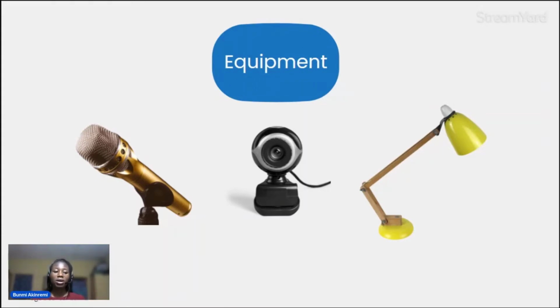So for equipment, it's recommended to use an external microphone and webcam, except for occasions where your webcam is really good, like at least 720p or more, and your microphone is really, really good. But it's usually recommended to use an external microphone, just like my own, and an external webcam. It makes it clearer. You don't want to make your presentation boring, so it makes it clearer, and it makes it neater, right? So you can avoid all sorts of echo and noise.